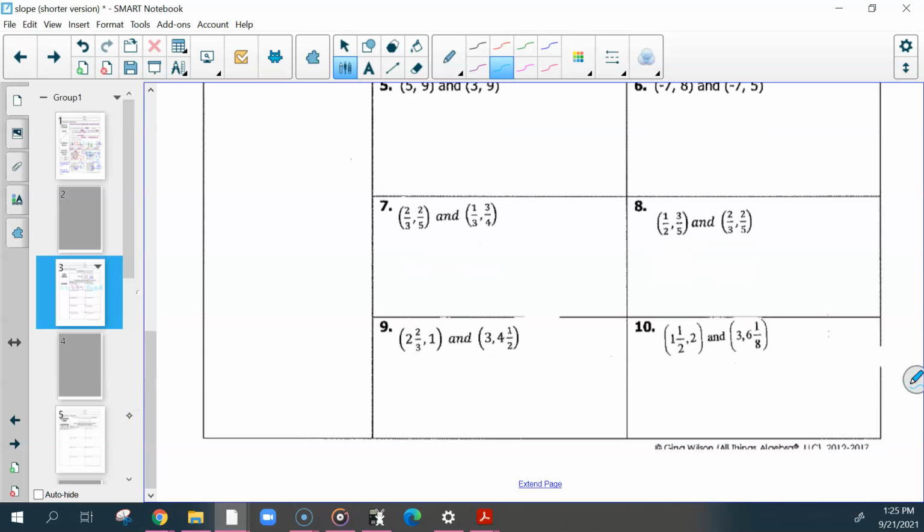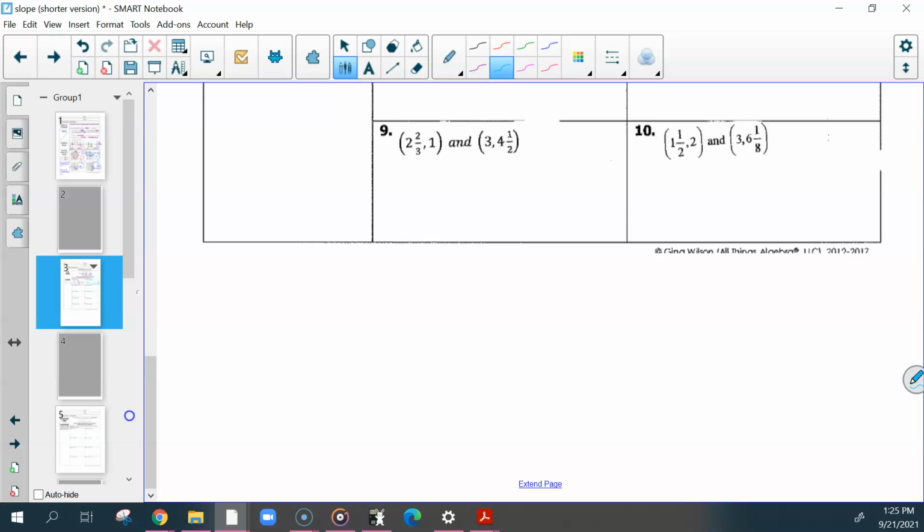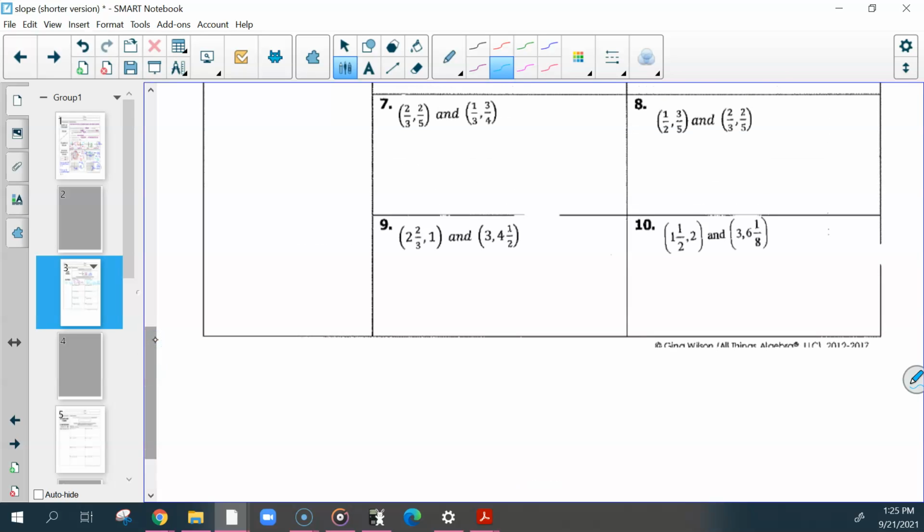We're going to do number 7, and I'm going to write it down here. You may need extra space because it's a lot of work. So these are fractions. We're still doing it the same way. It just is going to be a lot, so we're going to take it step by step. So I'm still going to go through and I'm going to label these. And still start off using my formula.